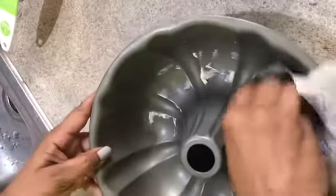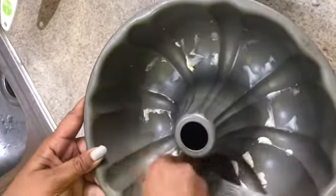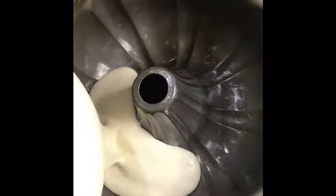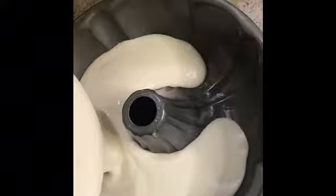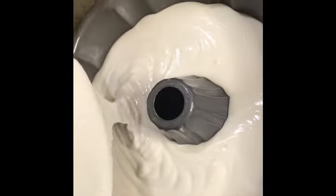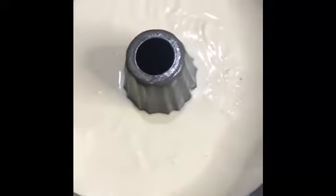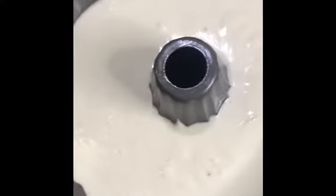I'm gonna use my baking cake pan — you can use anything you have on hand. I'm just gonna use a little bit of butter; you can use your finger, that's a good tool. Make sure it's done well. I'm gonna transfer it into the baking dish and bake this — let it sit for two minutes, then in the oven for 15 minutes.